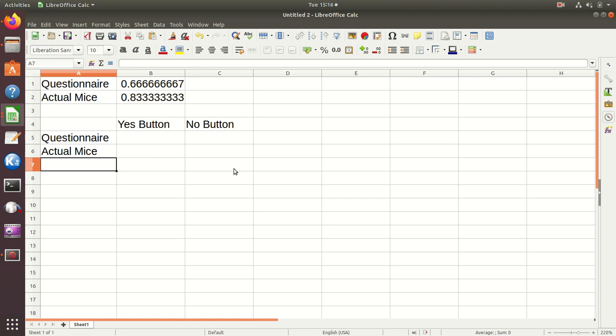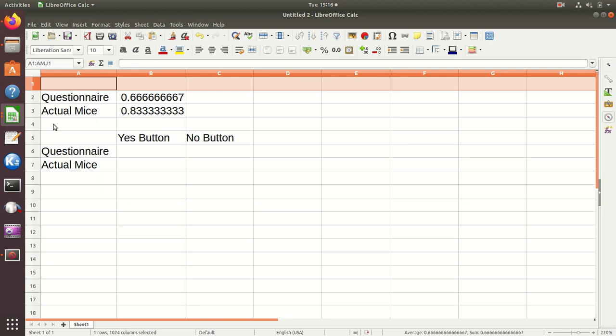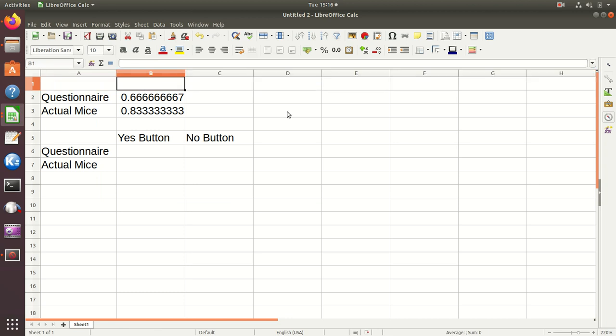And so somewhere we need to put down a couple things: actual numbers and proportions. And so here the 0.66 and the 0.83 are the proportion who said yes on the button, and so possibly I need to insert a row above and say yes button.